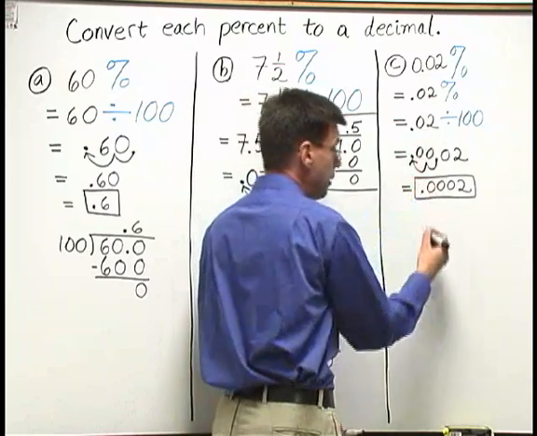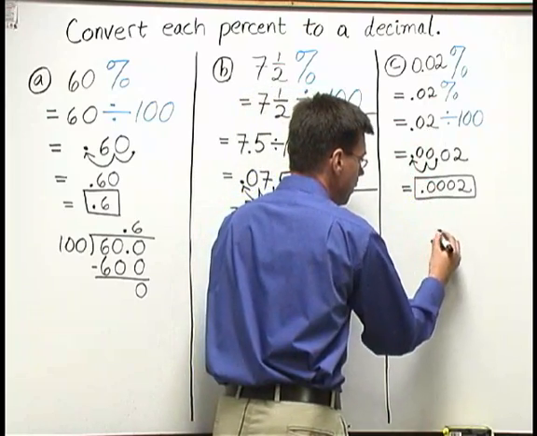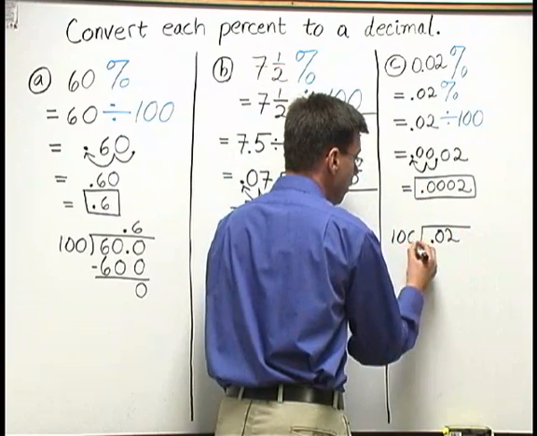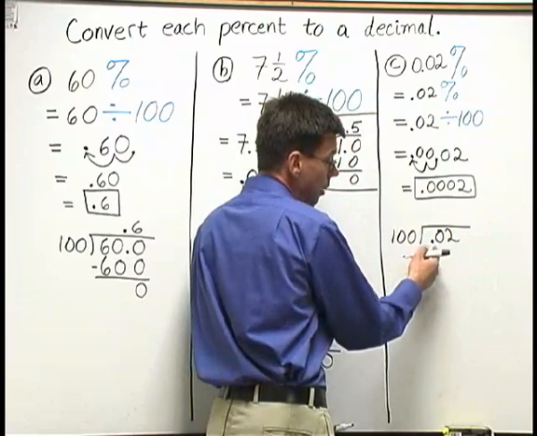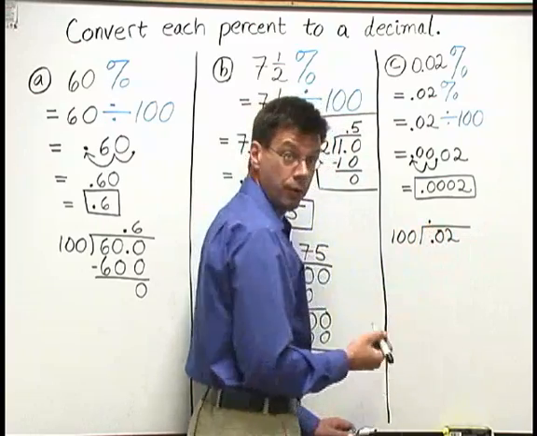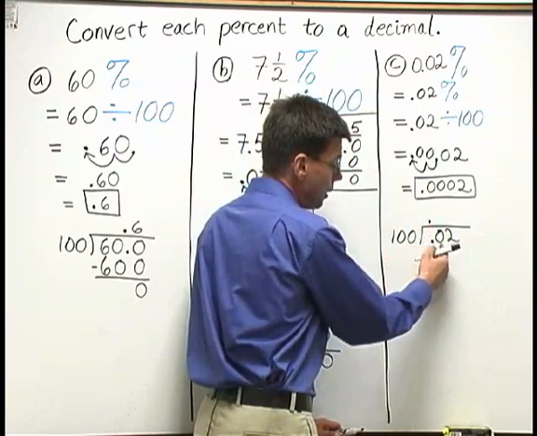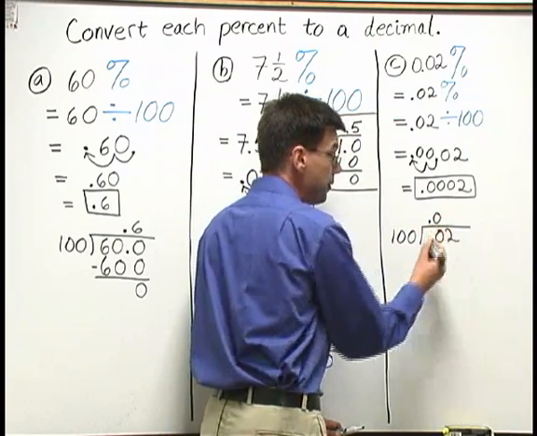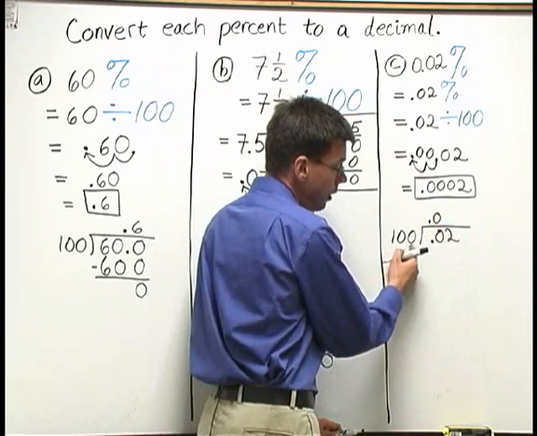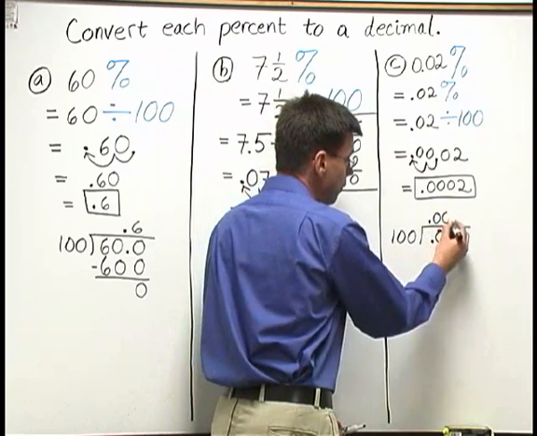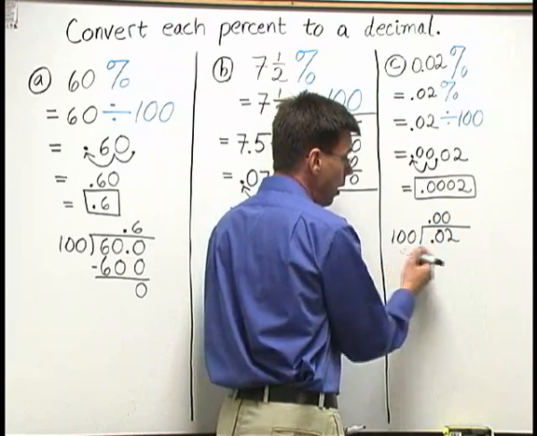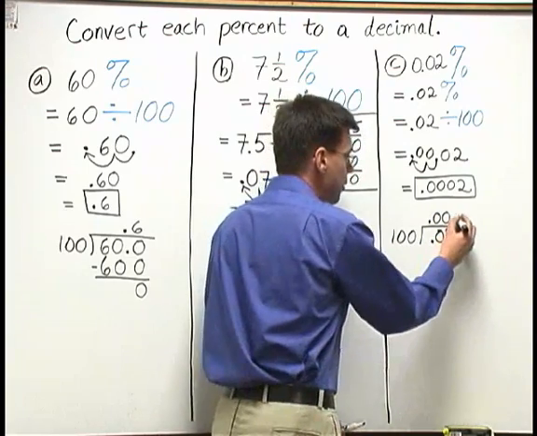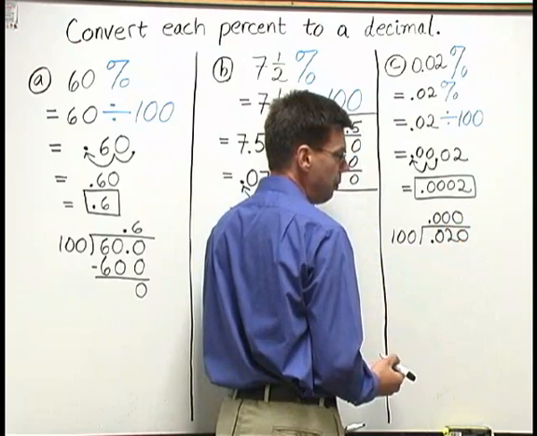And also let's look at the long division process just in case we forget the shortcut. We could have taken 0.02 and divided by 100 using long division. Now, we're already at the decimal point when we start. 100 doesn't go into that 0 to the right of the decimal point. I need to write a 0 up above. 100 doesn't go into 2. I need to write a 0 up above. 100 doesn't go into 20 when I add a 0 inside. So again, I need to write a 0 up above.